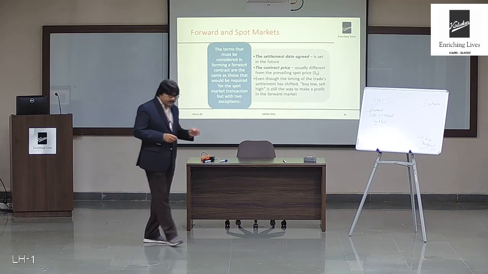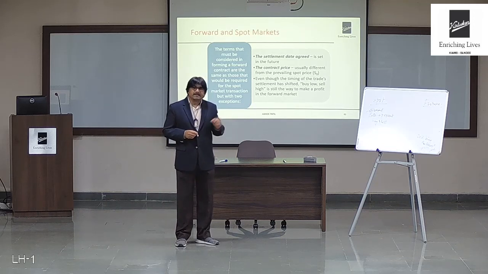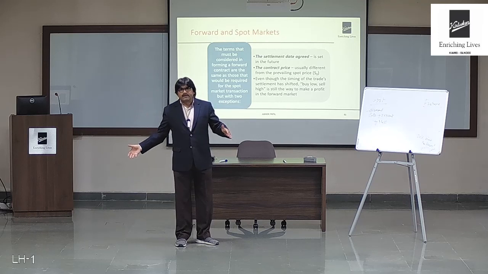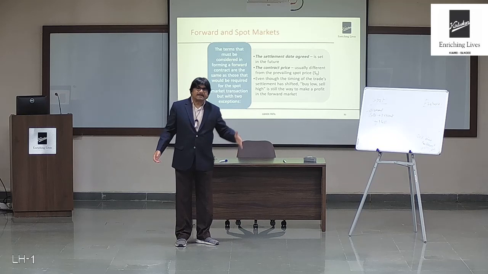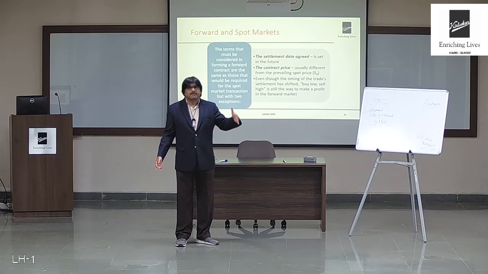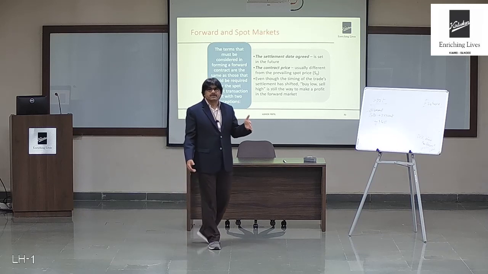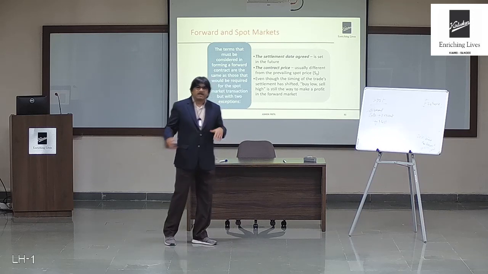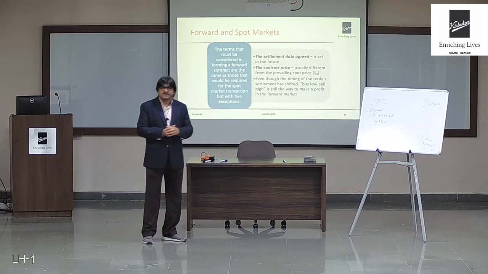The use of derivatives is to mitigate the risk, but we have also seen that derivatives are very risky instruments. If the underlying price varies by 5%, it is possible that the derivative instrument price might fluctuate by 7 or 8%. So it is riskier than the underlying asset. Of course, there are benefits, and if you know how to use the derivative instruments, you will be able to mitigate the risk of the underlying asset. And we are going to see this in detail in coming lectures. Thank you.